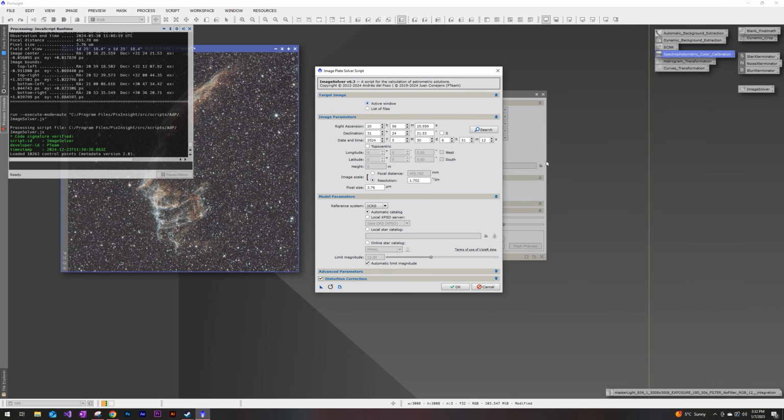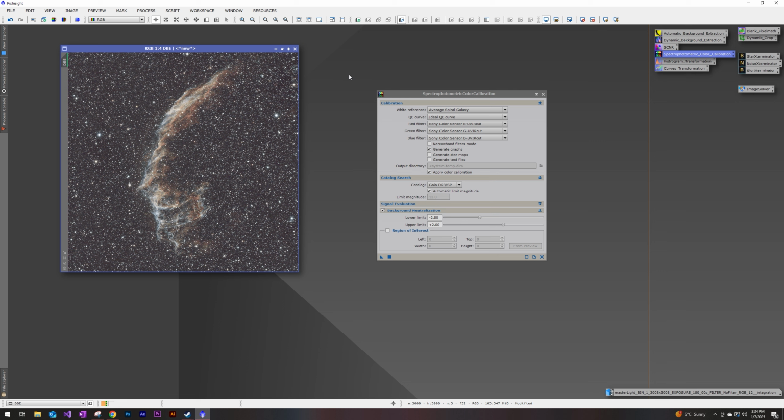Once you get those parameters, you can try putting them in here, plug in the date and time for when you took the image, and see if it works after that. If it's still not working, there's a chance that your Gaia star catalog isn't set up on your local system. And if you need to get your Gaia star catalog set up, I have another video here explaining how to do that. Assuming that your image parameters are correct and your Gaia star catalog is installed properly on your system, you should have no issue plate solving your image.